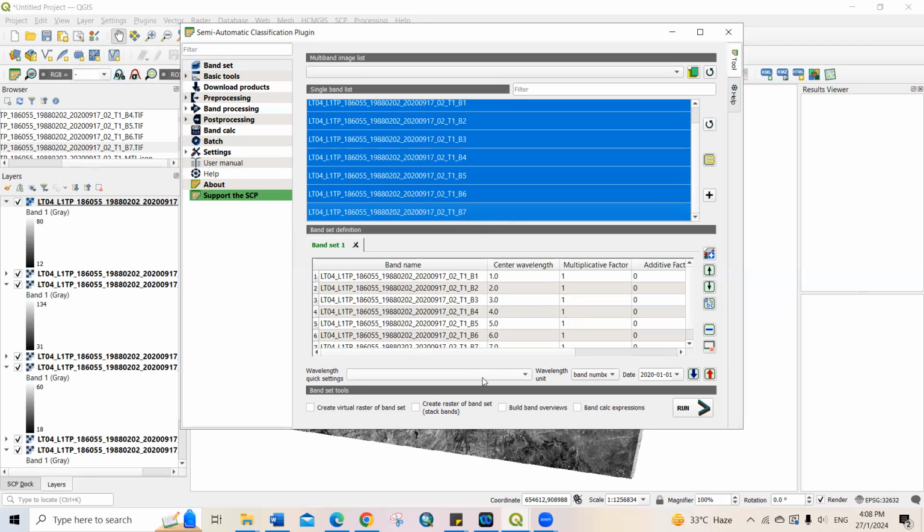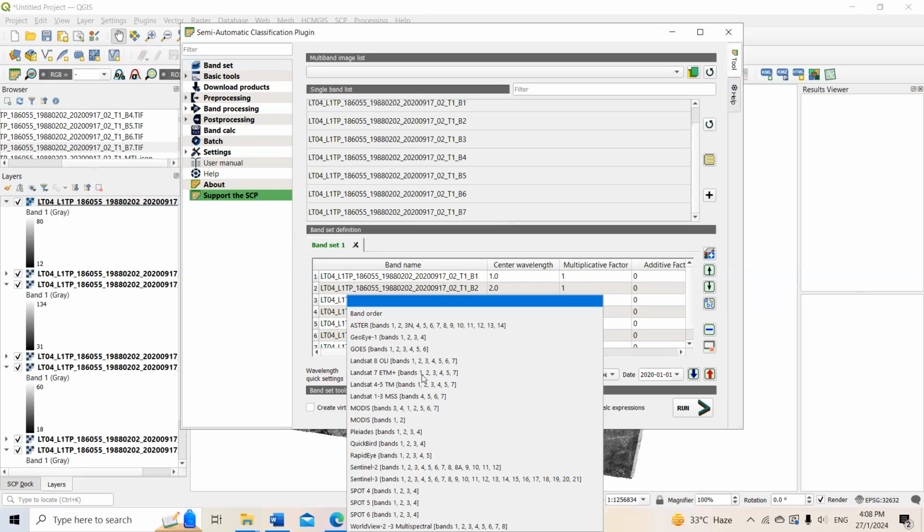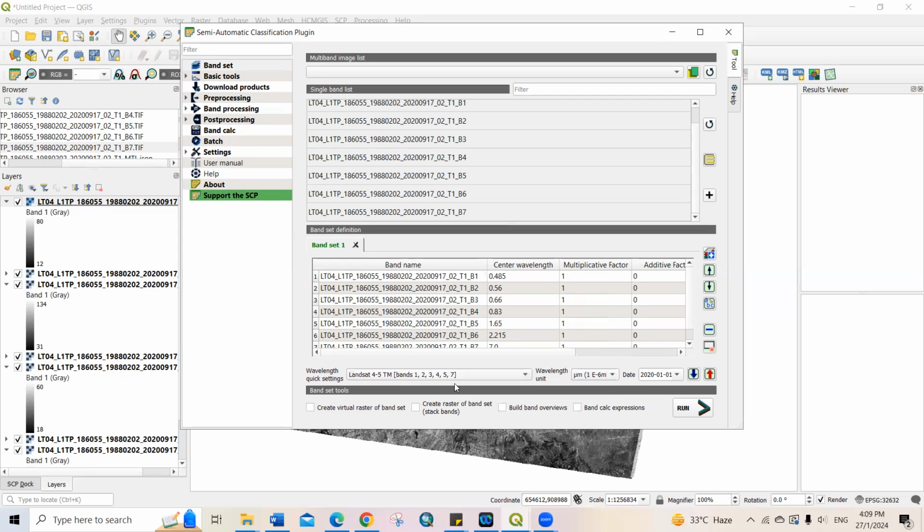Now I need to check the wavelength quick settings and change it. Because I'm using a Landsat 4 to 5 image, I have to click this one. If you're using Landsat 7, you click Landsat 7. If it's Landsat 8, you click Landsat 8. So I have to click Landsat 4 to 5, all right? And then I have to make sure that the wavelength is in micrometer.